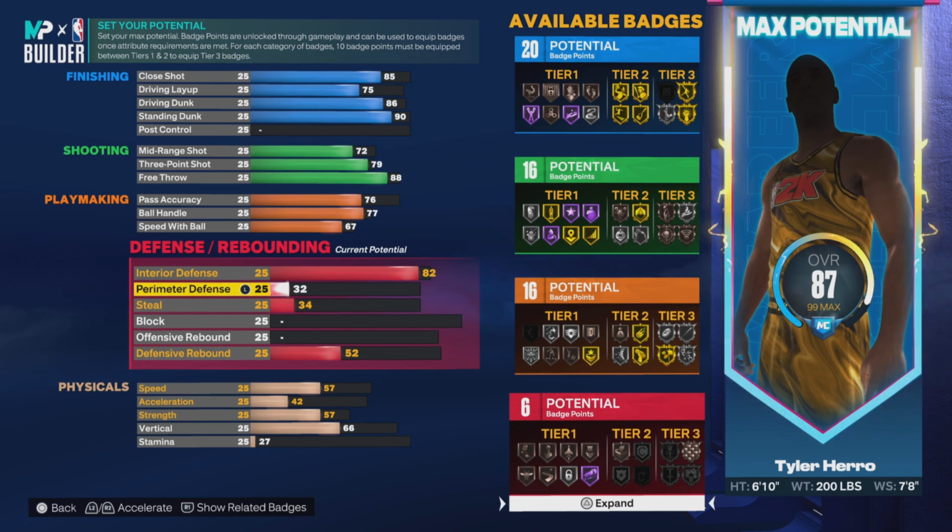I mean, paint defense is broken anyway, so I don't try to invest too much in interior defense because you're probably going to get dunked on anyway. But with this build's max wingspan and the block rating we're about to get, you're going to see. You're going to be getting some stops, and you can see how many blocks I was getting in those videos.